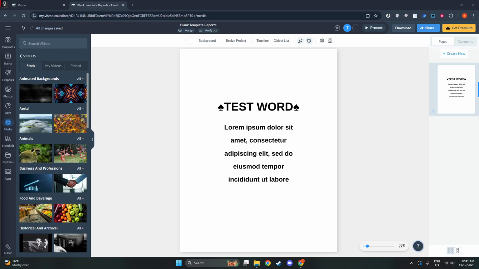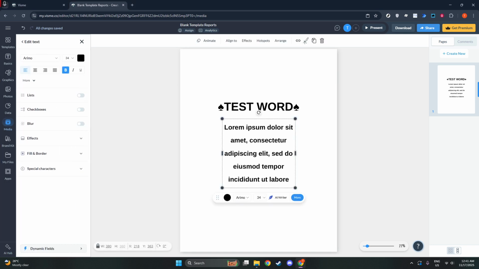First things first, you need to select the text box that you wish to change. To do this, simply click directly on the text box within your Visme project. Selecting the text is important because any changes you make will only apply to the text box you have highlighted. If you want to change the color in multiple text boxes, you can select them all at once, ensuring consistent text styling throughout your project.